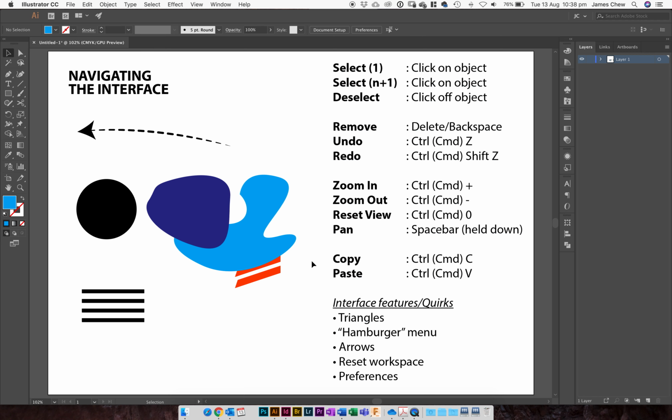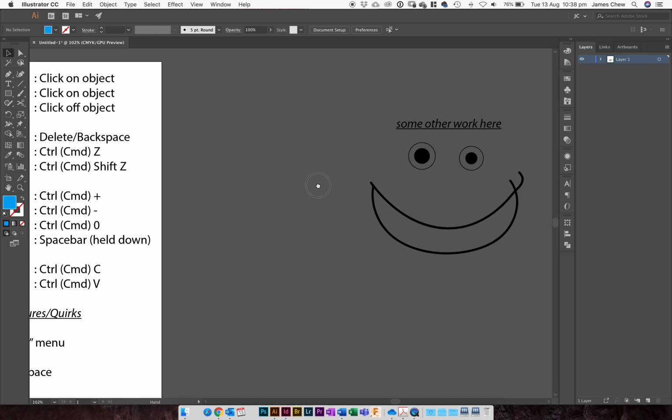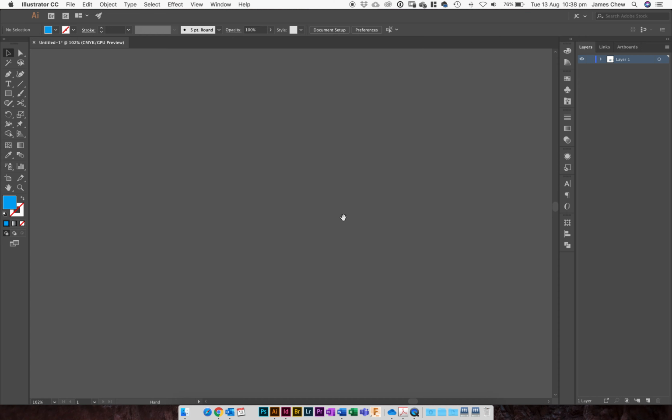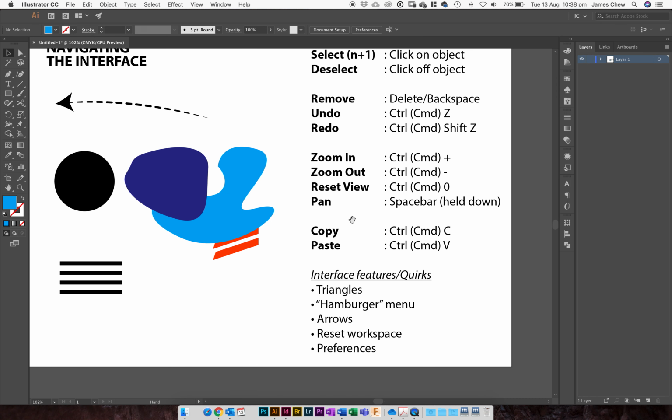So this is in, Control, Command minus out, and resetting the view just resets it to the size of your application window. It also is really useful because sometimes you might want to work across in the other area here, just like we've got here. That's not creepy at all. Some other work over here. You might be doing some stuff and then you want to bring it over here onto your artboard later on. You might not know where you are in space over here either, so Command 0 resets your view. Panning, you saw me do that, holding spacebar. Copy paste, I'm not going to go through that. We all understand Command C, Control C, Command V.